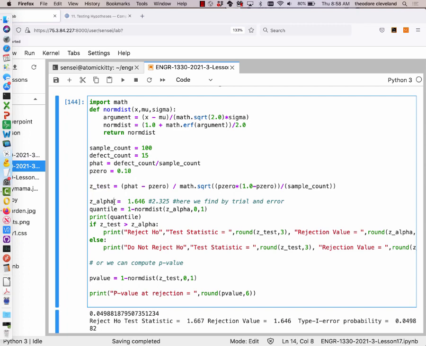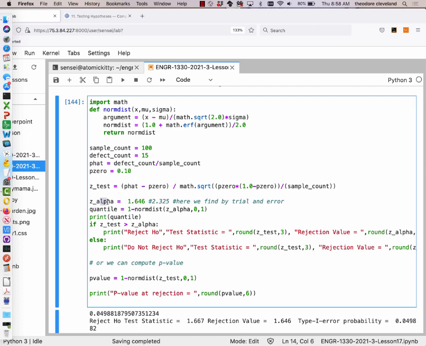Next, we want to determine either the z-score of alpha arbitrarily, or I have a note here that says we'll do this by trial and error. What we're going to do is adjust this number until we can get the z-test and z-alpha equal.